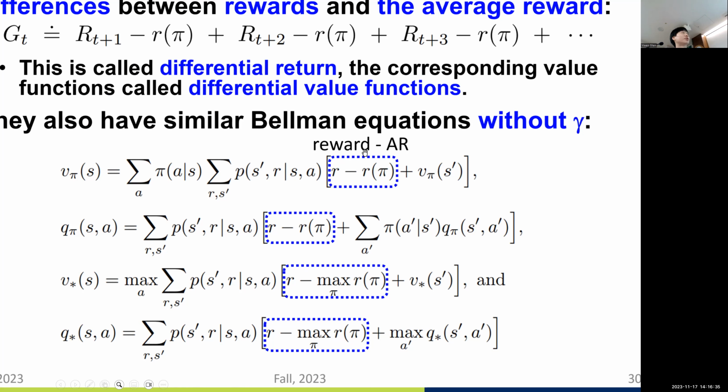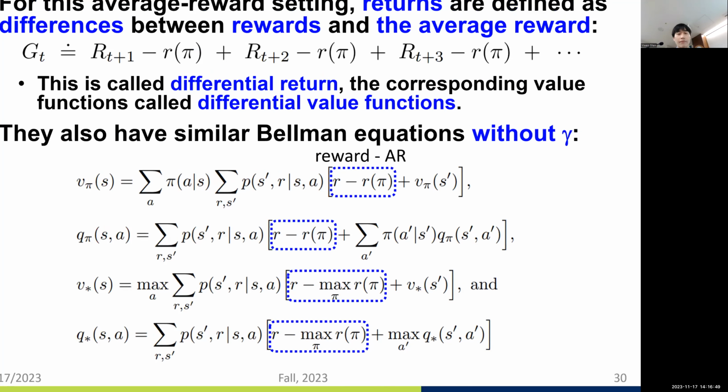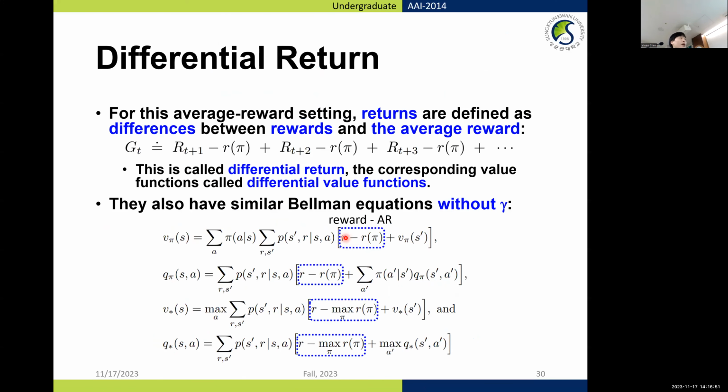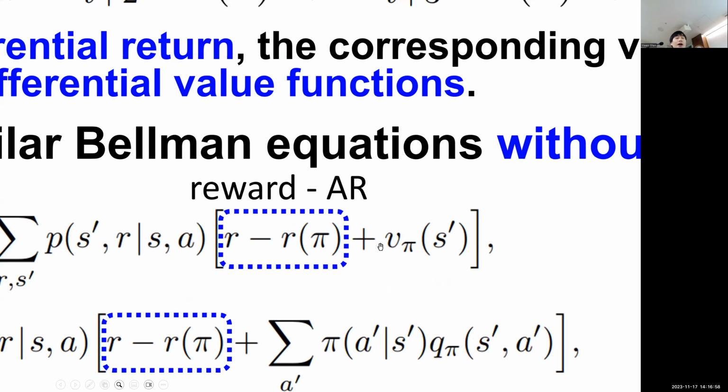Now we consider the return as the reward minus the average reward. Previously it was just R, now it becomes R minus the average reward. Also the gamma disappeared. Previously, gamma was in front of V_pi(s'), so it discounted the neighboring state value. There is no discount anymore.